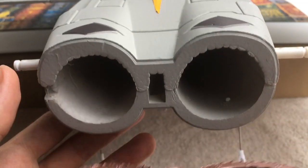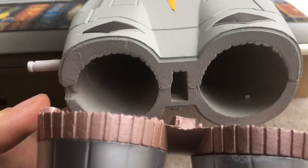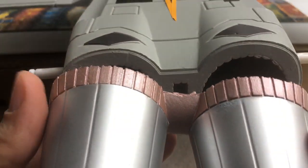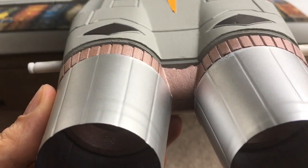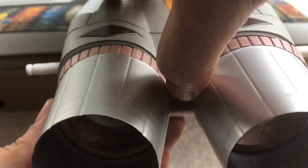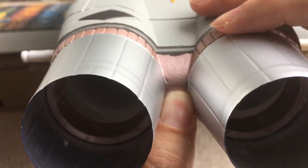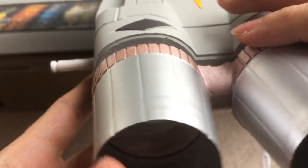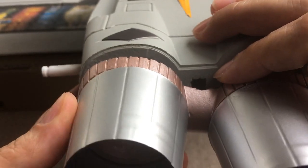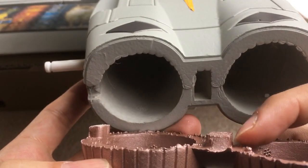Alright guys, we're back here and as you can see there are these two parts that are sticking out. The idea is to push them in and then glue this together. I can already tell that the one in the middle is going to be a really hard fit, although the one on the left is fine, so that means I may have to cut some of this off.